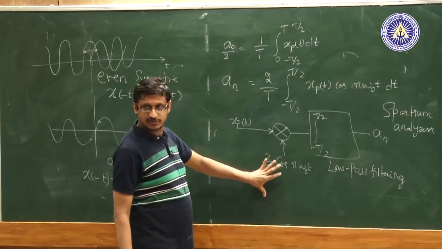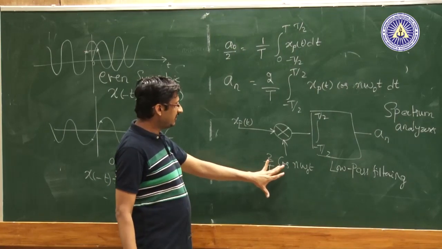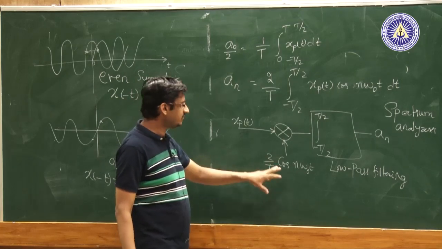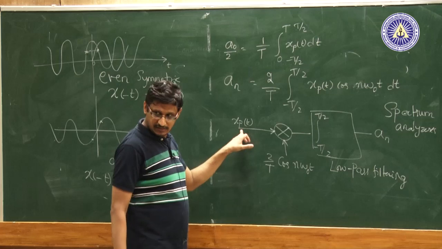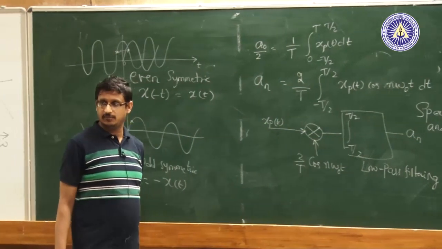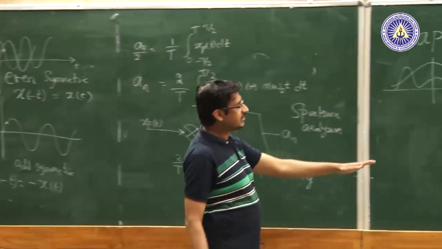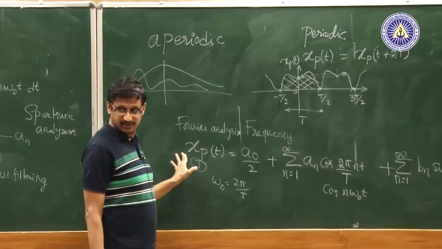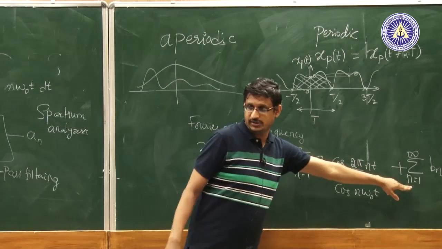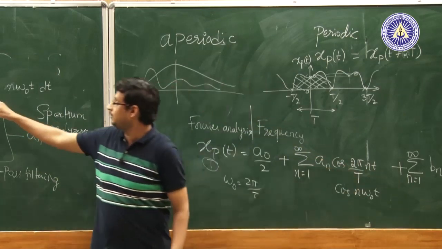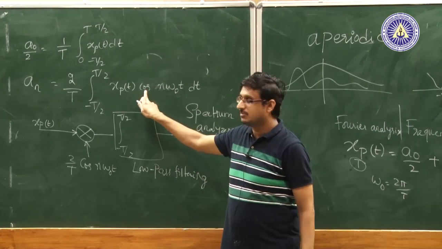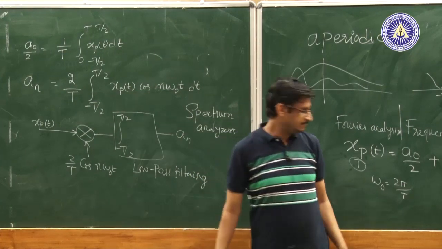You will have a bank of such filters, or a bank of generators, and each generator output will be multiplied by the incoming signal and then low pass filtered to generate the appropriate an and bn, okay. The way we have written here is that this is the original periodic signal, and we are analyzing the signal in terms of its harmonics, an and bn. For bn you can replace cos by sine and the formula would essentially be the same. So, replacing cosine by sine will give you the values of bn, okay.